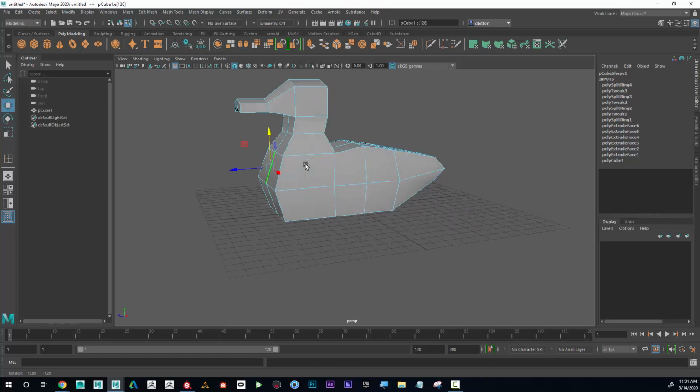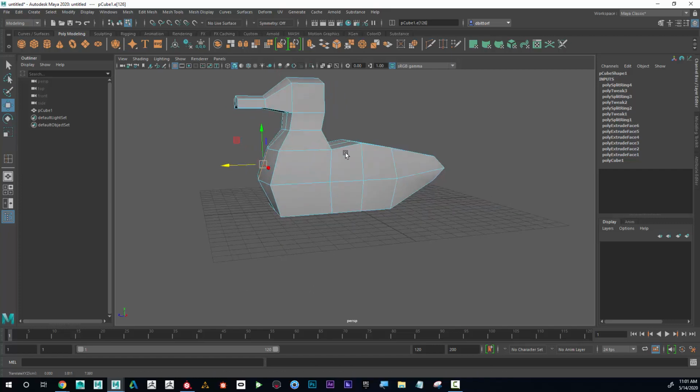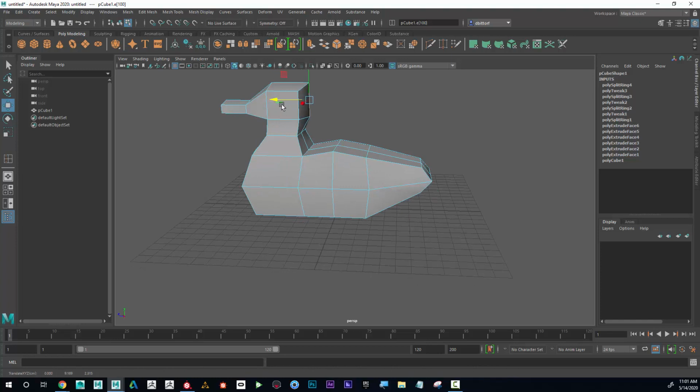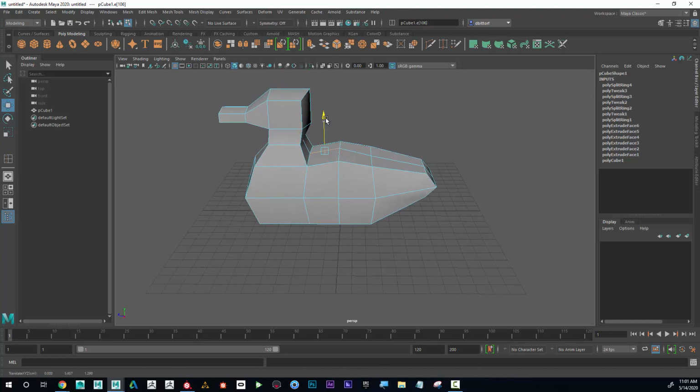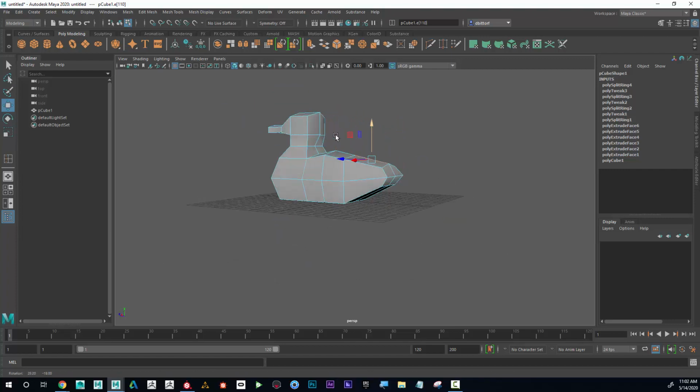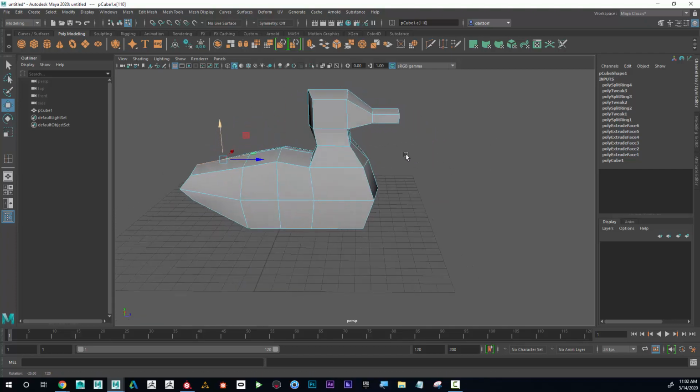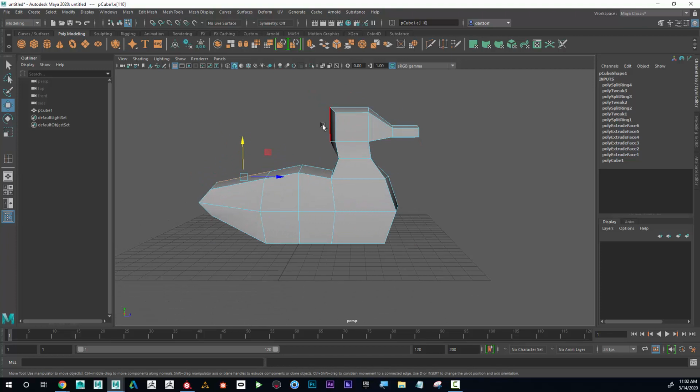And maybe I'll bring this out. So what I'm doing is I'm trying to make the duck look a little bit more rounded than it was before. And yeah, it is still a little boxy, and that's okay. I feel like I want to leave it kind of boxy for now. Okay, maybe I want to round out the back of the head a little bit.